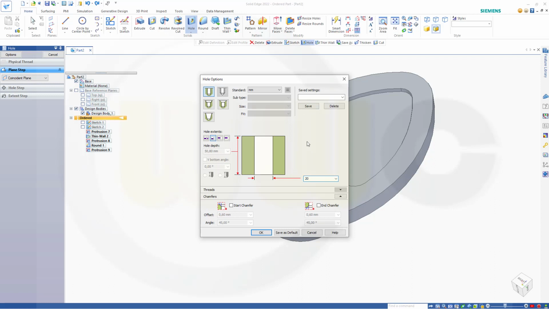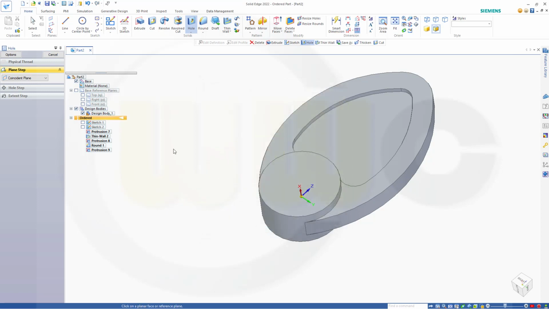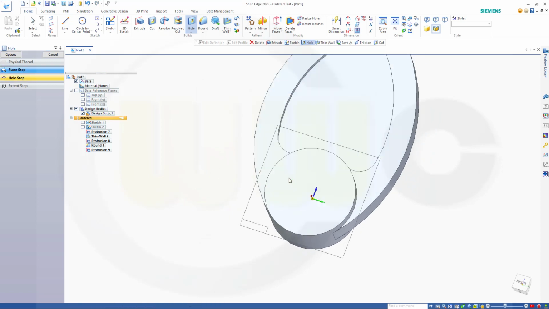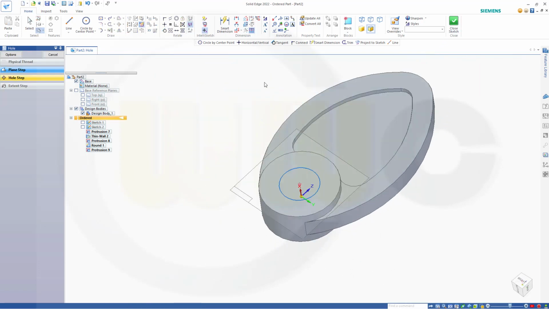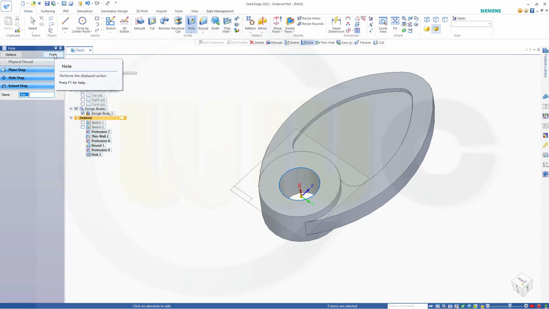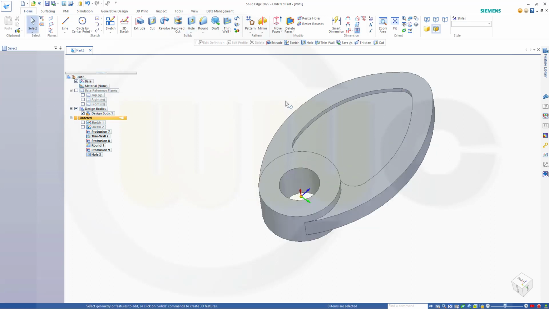It should go through all, yes. Through next or through all, that's okay. No chamfer, that's okay. So let's confirm this. Select that surface, put it right there, close that sketch, finish, cancel this out. And the first version is done.